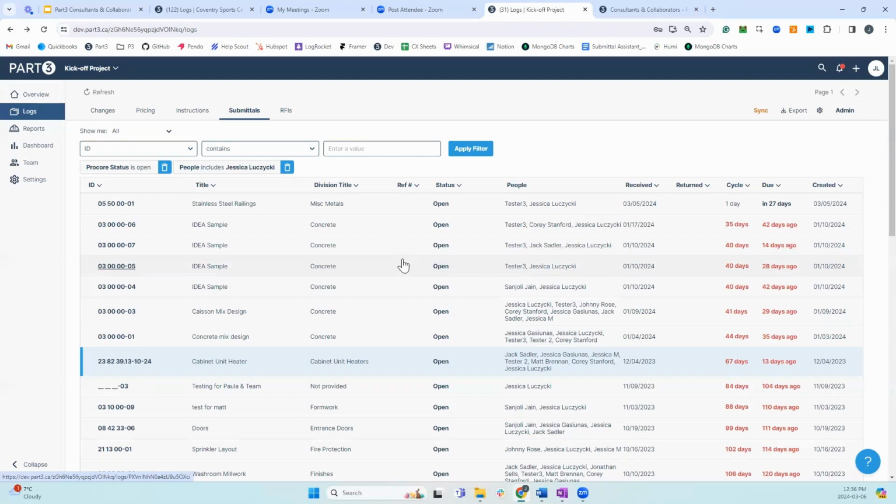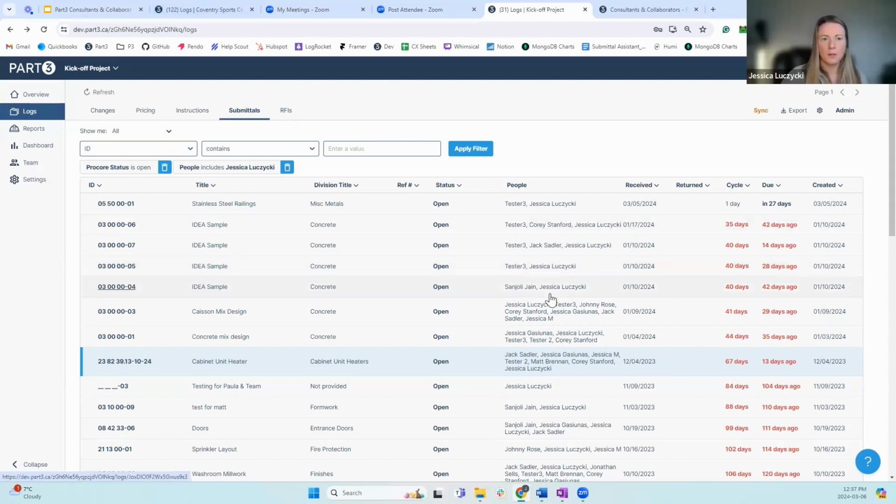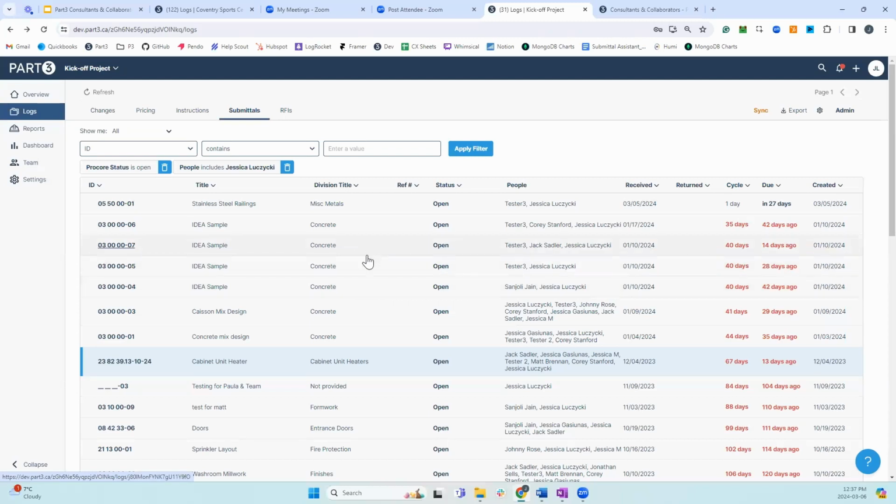And again, I don't know if that's something from how the GC is uploading them from the state. Yes, like I have pending, open, and then the returned and closed now, but that's because the project's almost over. But when I was in the middle of it, there was another status that was very similar to open, and so I couldn't tell just looking in that column if I needed to address it or not. And again, the blue highlights didn't seem to be consistent, but maybe that bug has been fixed or something. And again, maybe it's the connection to Procore.